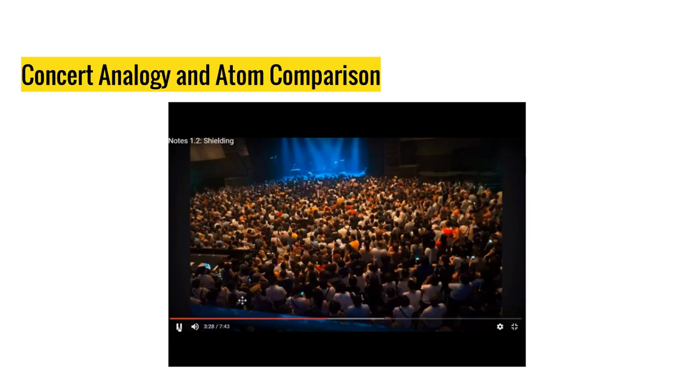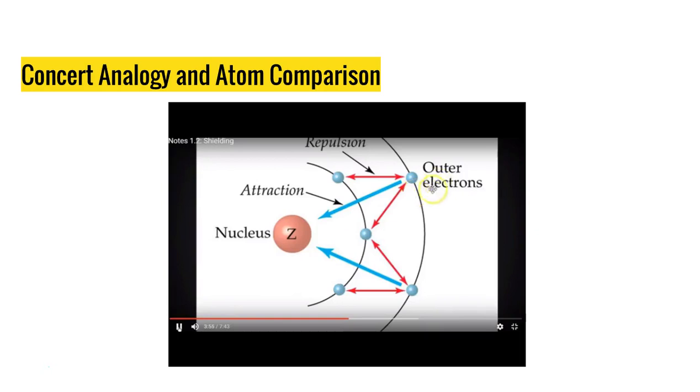So this analogy kind of helps to understand why this happens, but it's a little off because it doesn't exactly describe how it happens. In the music concert analogy, these people are kind of absorbing or blocking the sound from the stage, but in an atom, it happens a little bit differently. So let's go back to the atom. Here's a zoomed in picture of an atom. Here we have the nucleus, which would be positive, and the negative electrons. Now, in the music analogy, this attraction force is kind of absorbed or blocked by the other people in the auditorium.